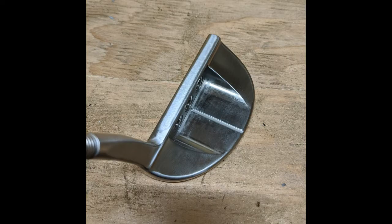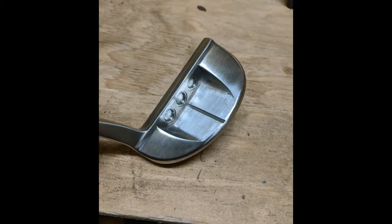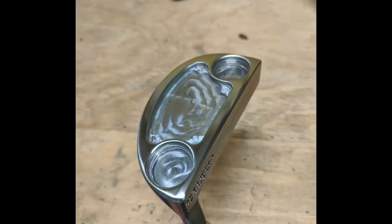This is what the putter looks like when you're done with the grinding process. It can be cleaned up a little bit better, but because I'm going to sandblast it I don't really need to. I did get a question from a lot of people who asked: if I don't have a sandblaster, what will the putter look like? Well, this is kind of a general idea — it's going to look pretty raw with a brushed finish and it won't be super even. If you put a lot more time into it you can make it look better, but I would highly suggest getting a sandblaster if you plan on doing a full refinish so your putter has a nice consistent look.